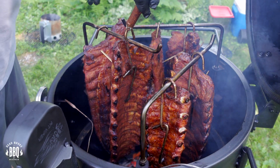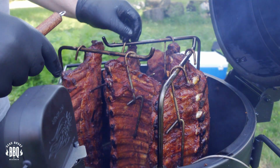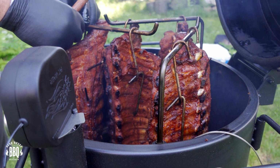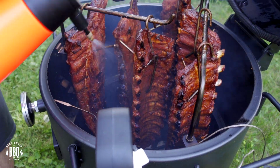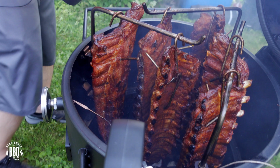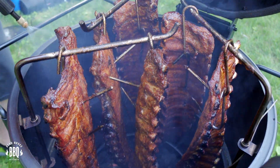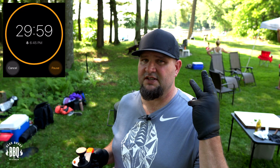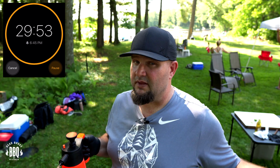Turn this one just like that. You just kind of want to space them out a little bit so there's a little bit of gap in between them. Now we'll just spritz them up a little bit, get them coated the best that you can. Okay, so now I'm gonna set a timer for another 30 minutes and then come back and spritz them and probably rotate them another from left to right again.